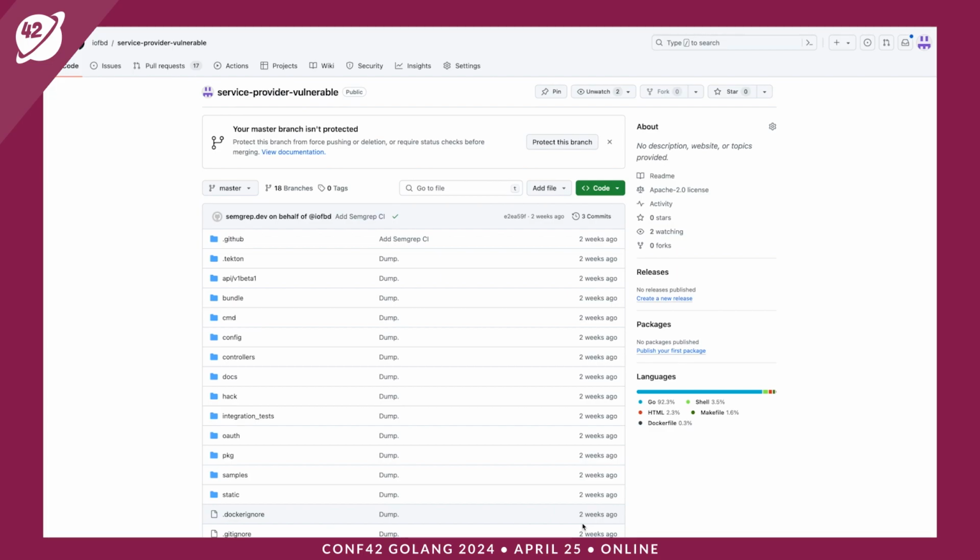I'm going back to a version that has both of these vulnerabilities. So the challenge for the tools is to identify these 2 bugs if possible. That particular vulnerable version is stored in a separate public repository called Service Provider Vulnerable. I'll be running the tools on that application.